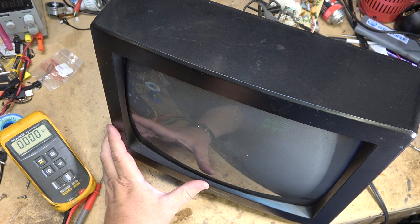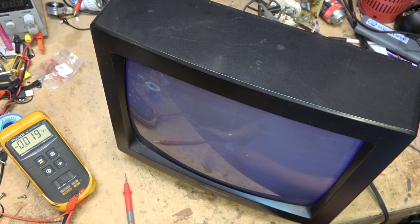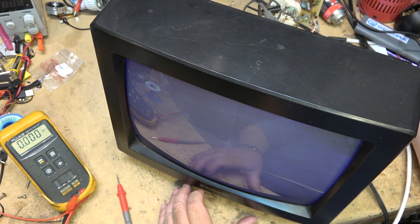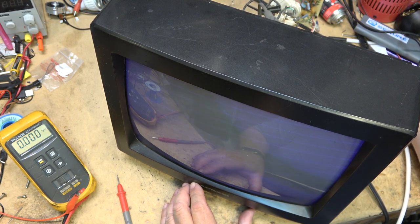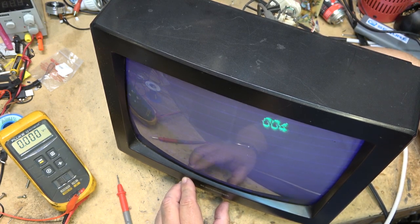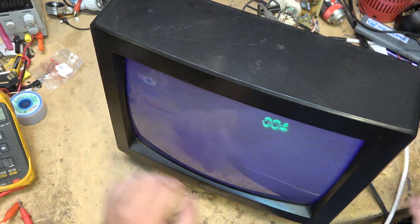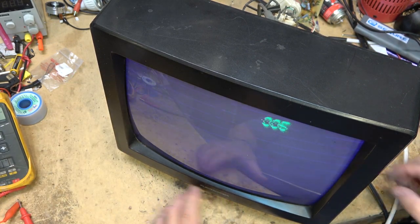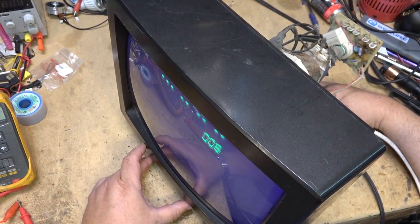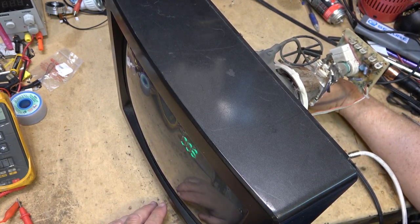Oh, look. I have it running. Connection problems, bad boards, basically. Will it pick anything up? I've cranked up the screen control just so I can see some brightness on here. Doesn't look like it's going to tune anything in. Let's see what we can do here to make this thing work. See, it's one problem after another with this one. Turn down that screen control a bit so it's not blooming as bad.